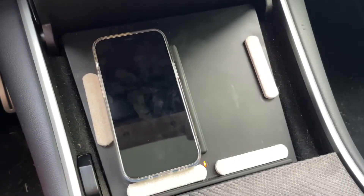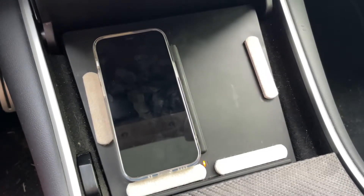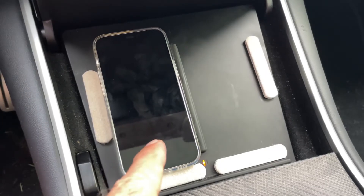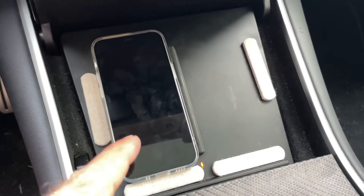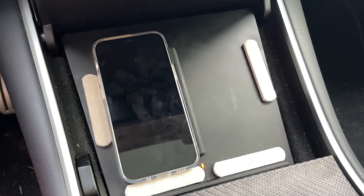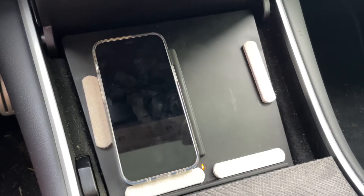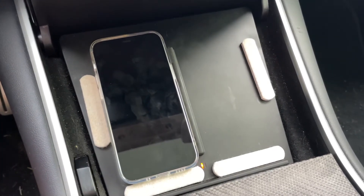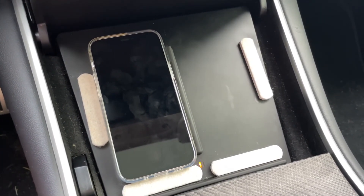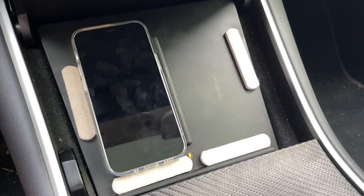Maybe you'll have to replace this for something that actually works better for the iPhone 12. This is for the aftermarket one. Tesla's newer models, I believe, come with an actual wireless charger — those ones might work fine. The iPhone 12 mini does have problems with some older versions of wireless charging, and you might notice that with the in-house charger as well. Thanks again for watching, have yourself a Merry Christmas!